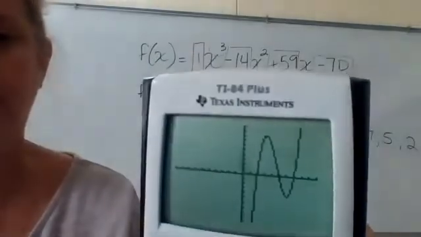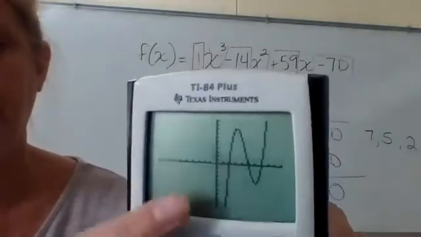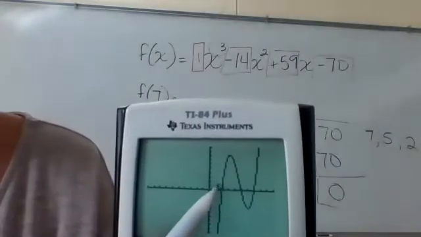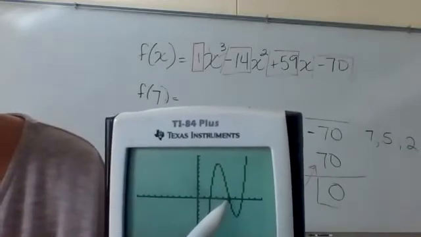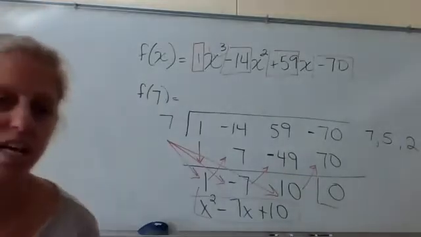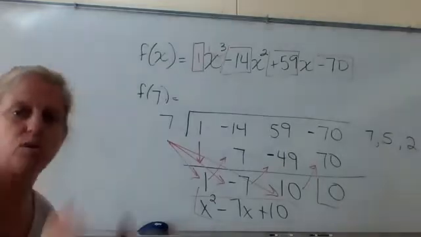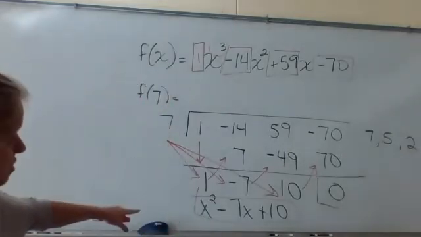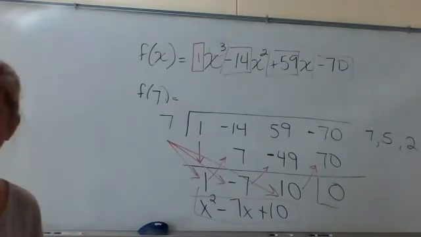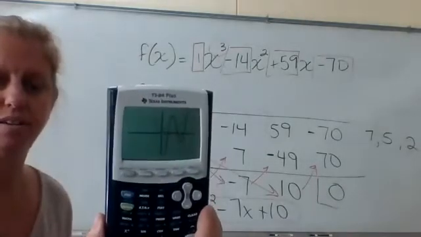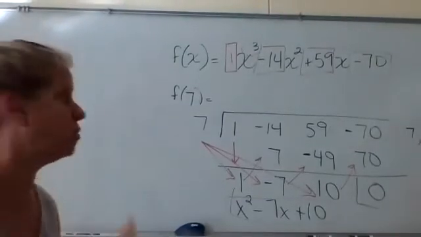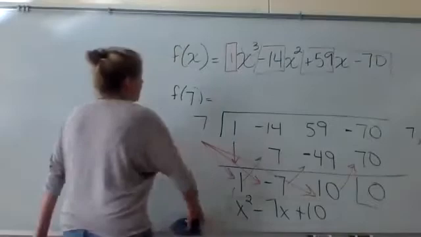So here's my function now. It's got 2 turning points. Look where it crosses the x-axis. 2, 5, and 7. So that's what you have found using synthetic division. That's why we had to figure out how to use our quad program earlier. That's why we're using synthetic division now. That's why we need to know what zeros and solutions mean. It all ties together to this graph. Okay, we're not going to do that for every problem. I just wanted to tie it all together so when we do 8.4, you will see the meaning and what's happening.